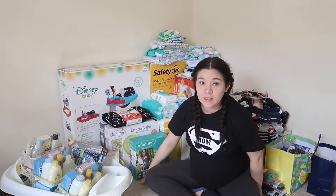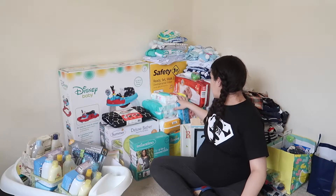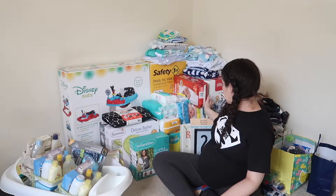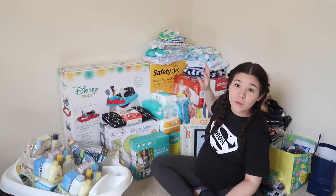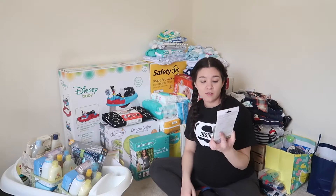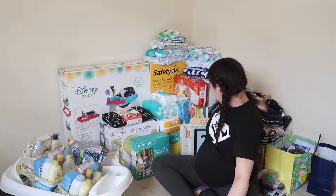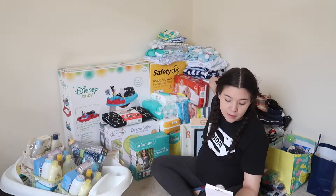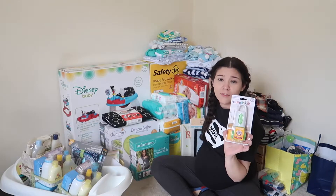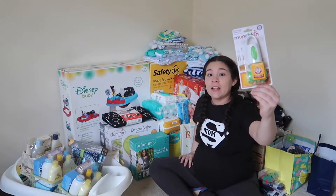I got a lot of diapers — the Huggies essentials. Back here is another big thing: a diaper pail where you put diapers and stuff — it's still in the box, I don't want to take it out yet. And then these are diaper bag dispensers, so you put the diaper in there and it's not as stinky. You probably have to buy bags for these, though they might have some in there. They're kind of like the ones we bought for our dog Lila, so yeah, those are nice.